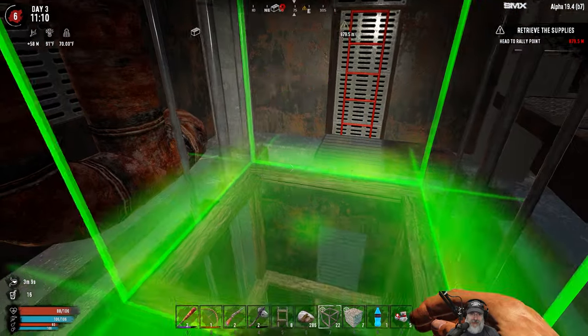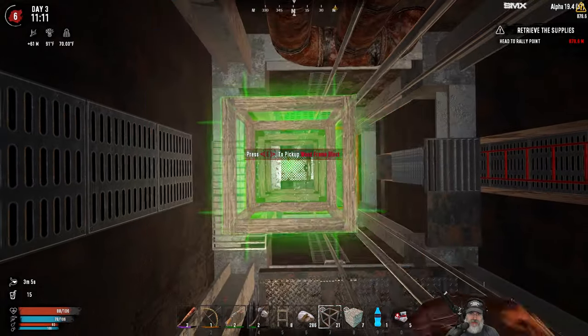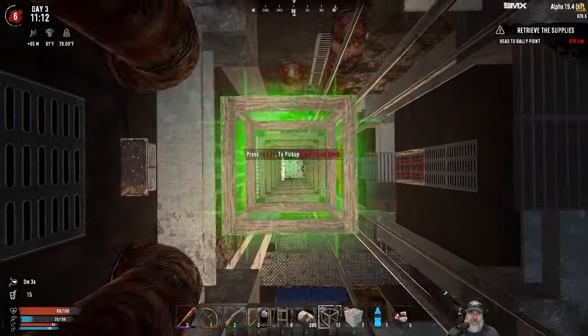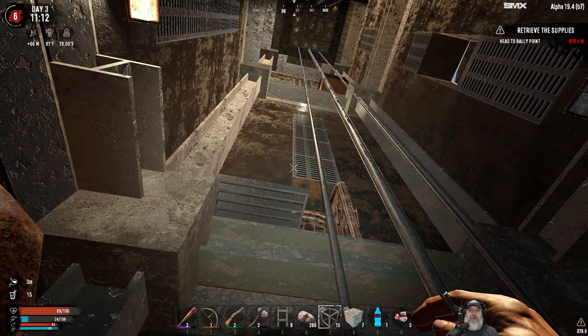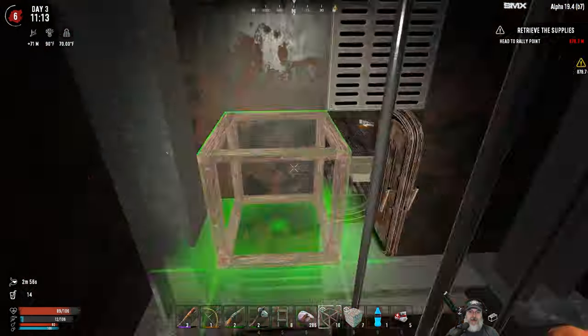I think we could probably just nerd pull straight on up this way to get to it. Yep, we should be okay. I just want to make sure my head's not going to hit something and knock us off the thing.